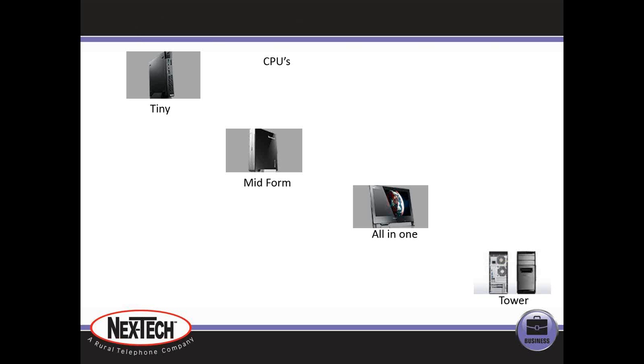Yep, and next up, the all-in-one. We'll get into the operating systems in a little bit, but we're seeing a lot more of these units now with Windows 8 because of the touchscreen. It's a really nice setup if you want to mount it on a wall, maybe in a lobby or waiting room, whatever. You can place slides or pictures on it. Just a really nice all-in-one unit. Some of them do come with an external keyboard and mouse, so if you want to use it in your home or office where you need to type, the keyboard will come in handy. But for normal everyday use, the touchscreen works really well, with a nice, big display.